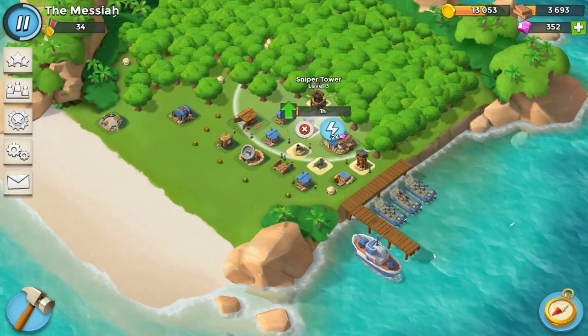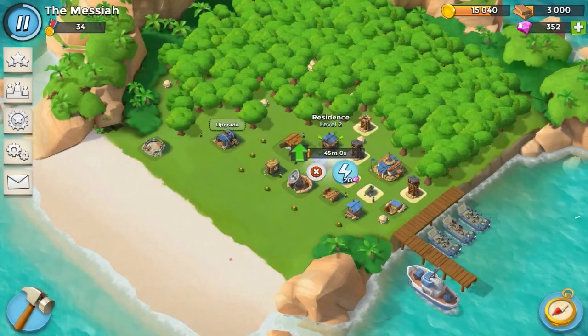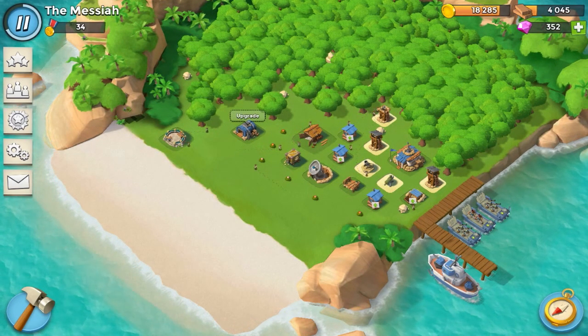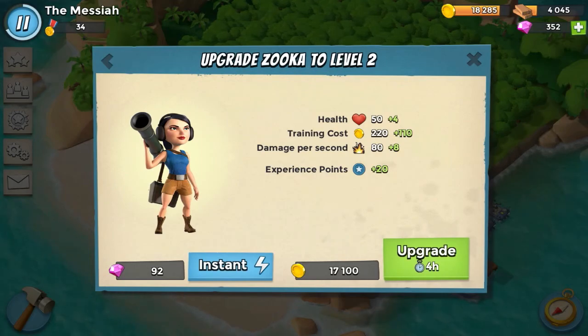So here's the sniper tower going up to level 4. I also believe I got 2 residences up another level as well, so that'll give us a few more little bits and bobs of gold. But got enough money here in this clip to upgrade these Zookas, so make them a bit stronger, which will be really handy when fighting bosses.